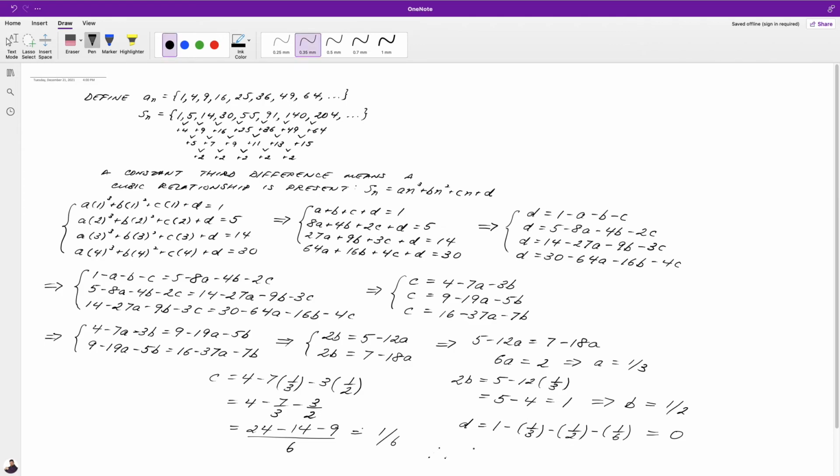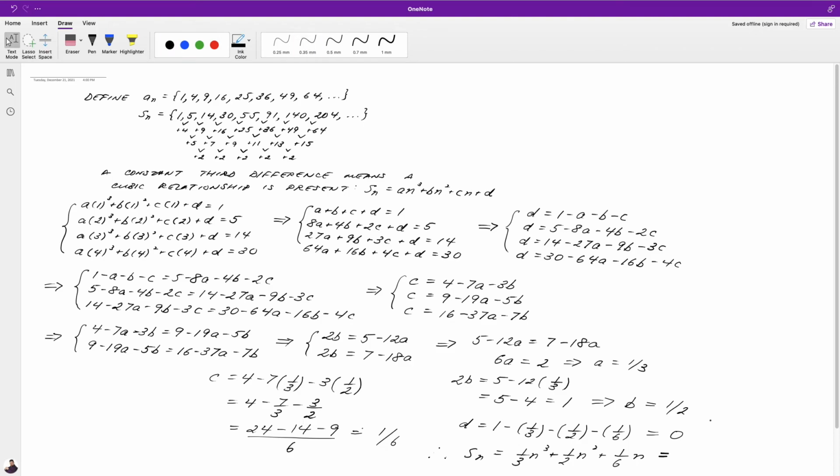So S sub n is equal to 1/3 n to the power of 3. Okay, good. Plus 1/2 n squared. Good. Plus 1/6 n. There you have it. Now, I think it's typically the case we want to write this as factored, well, not always, but for the summation formula that we use in calculus when we're studying those Riemann sums and applying the limit definition of the integral to find areas, right? So we can really understand not just the how of integration, but the why of integration. We use those factored forms, okay?